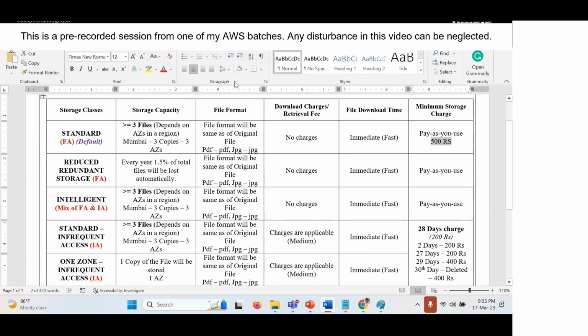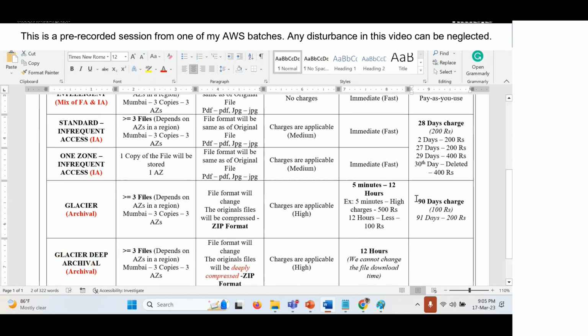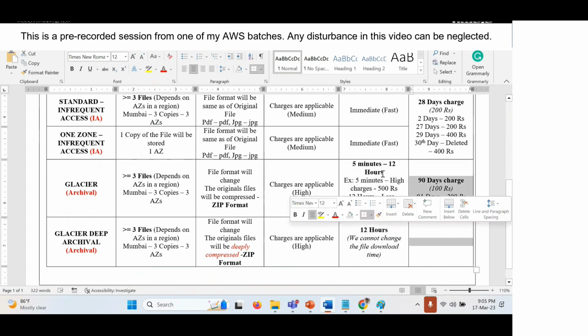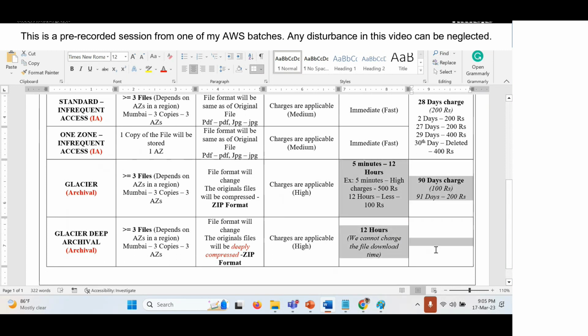Now, in the Glacier and Glacier Deep Archival, you are going to pay based upon the time and the number of days. So here, the minimum storage charge is you have to pay 180 days charge. Whatever the charge that is applicable for 180 days, that charge you have to pay.